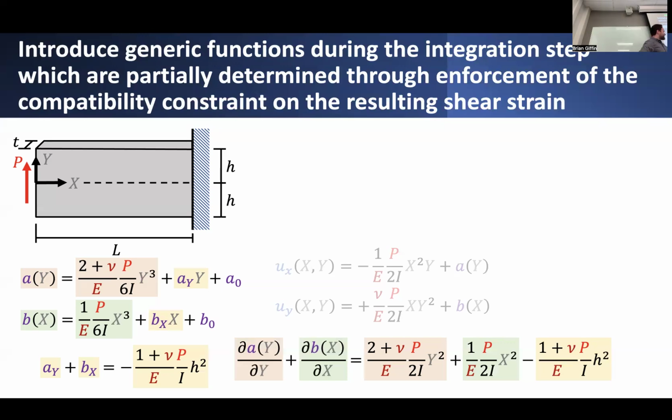And who knows, maybe there's some extra constant that drops out when we take the derivative of both a and b. The true constant of integration, if we were to have assumed that if I take the integral of epsilon xx to obtain ux, really there should be a constant of integration there, but in the case of a multivariate function, it's a function of integration. Okay, so now I have these assumed forms for a and b.